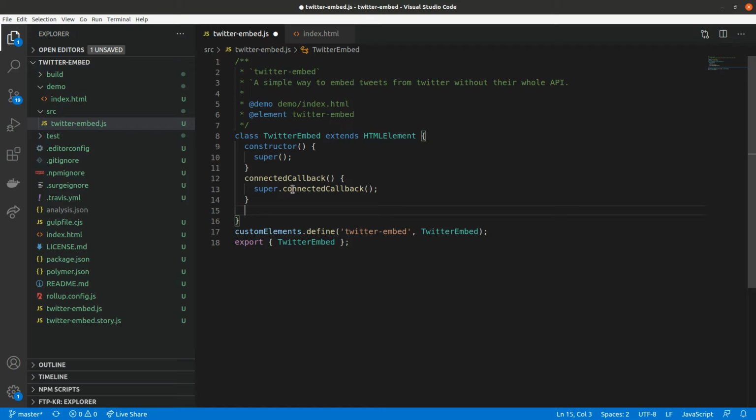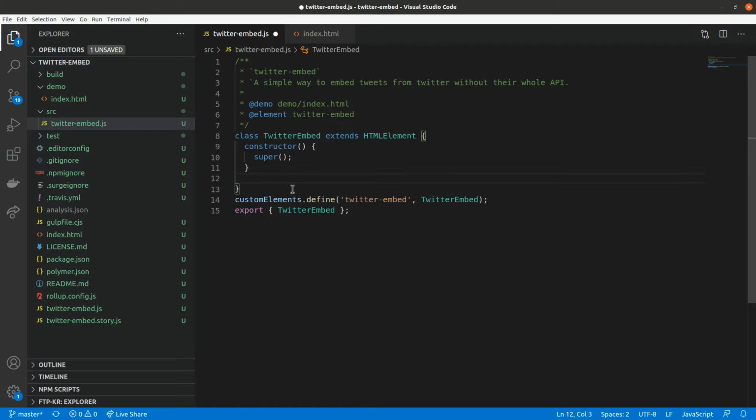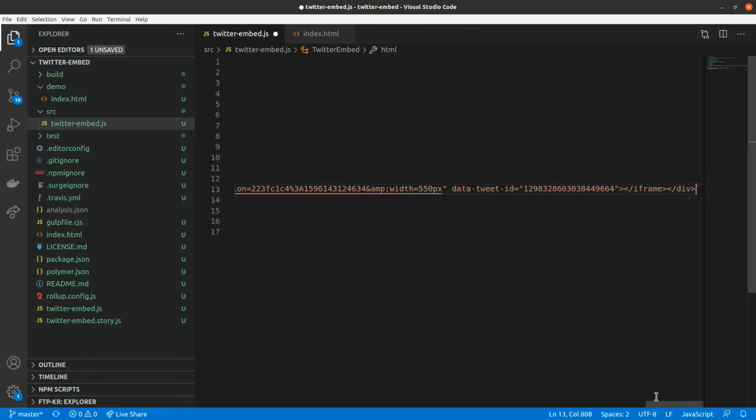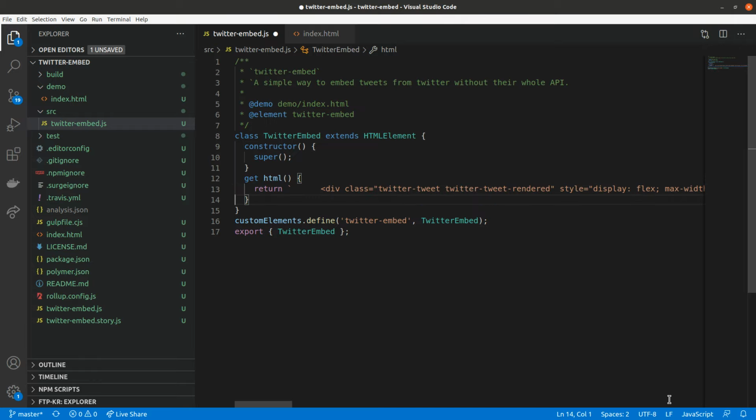So actually, I don't know if I'm going to need a connectedCallback. So let's just do constructors. Keep it as simple as possible. So I'm going to do a get HTML, and we're going to do return and do the backticks. Okay. We're just going to try to make this, replace it directly without any interactive data of any kind.